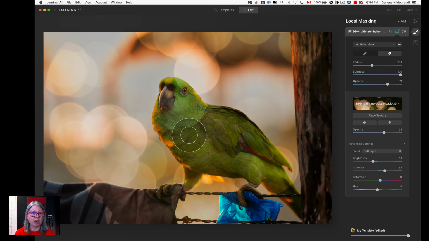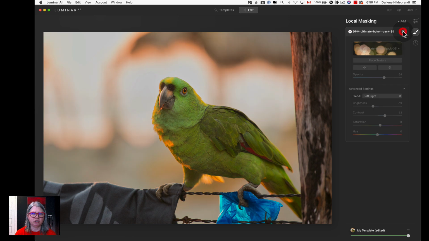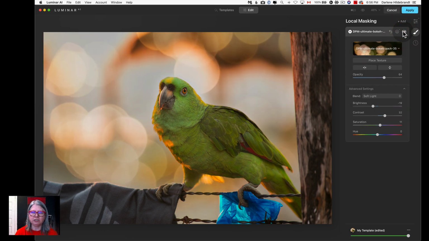Let me go ahead and do that, and then I'll be right back. Okay, there we go. Now you notice that I've also removed it from the fence post because the bokeh wouldn't be coming into the foreground necessarily. So I wanted it to just look like it's in the background, so I made sure to remove it from the fence, this clothes or whatever is on this fence here that he's sitting on, and the bird himself. So you can see when I turn off the bokeh, it only goes into where the background is located.